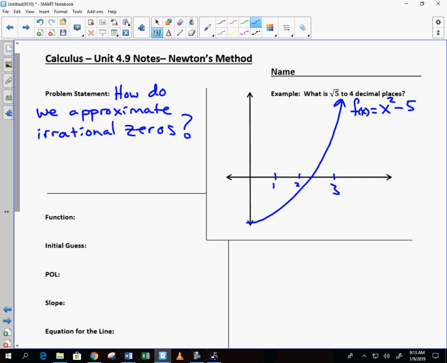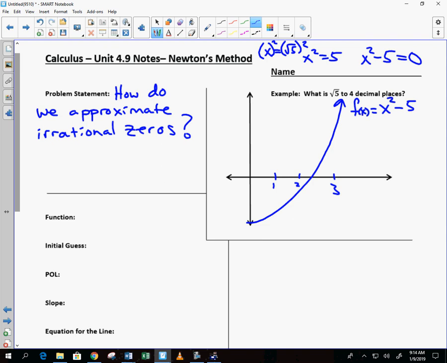Why x squared minus 5? Because if you take the square root of 5 and square it, you get 5, and 5 minus 5 is 0. So if you want to, you could start like this. x equals the root of 5. You could square both sides and get x squared is equal to 5, and then subtract it over. But yes, you will be asked to come up with functions on your own today. That will be one thing you'll be asked to do.